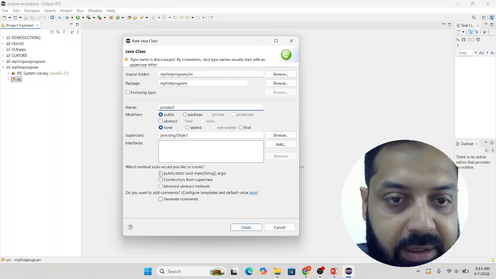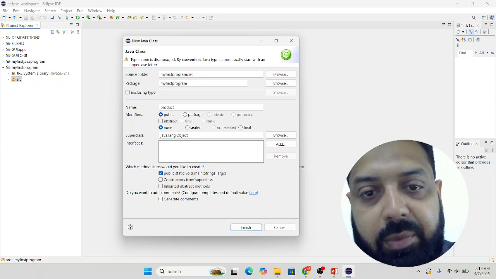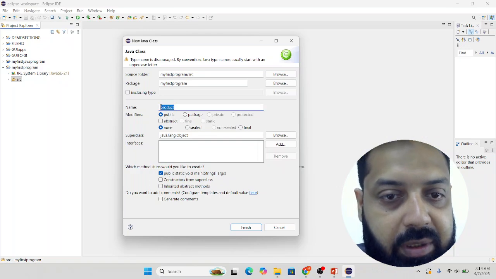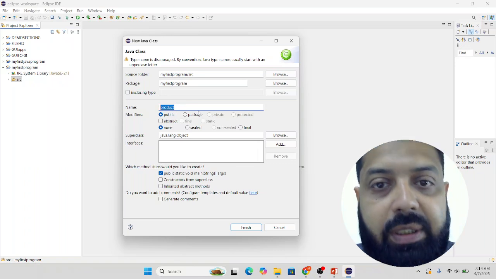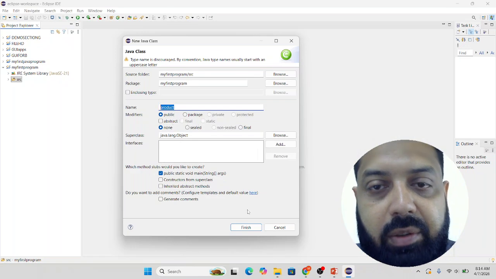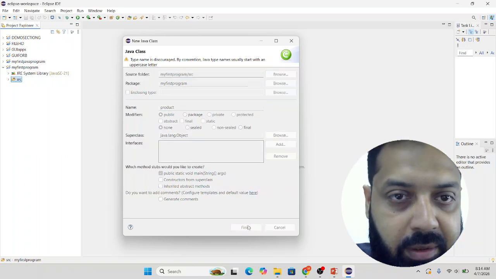From here I am selecting just main, because the main function is responsible for creating the object in your Java application, and separately I have created a class that is Product. There are other features here, we will use them in our next lectures. Don't change anything else initially when you are going to write your first Java program. Just move toward Finish.